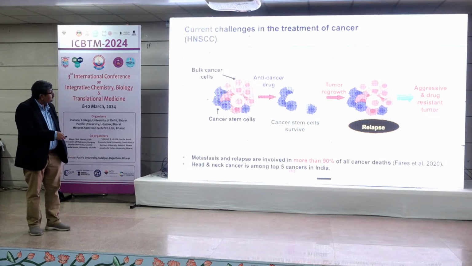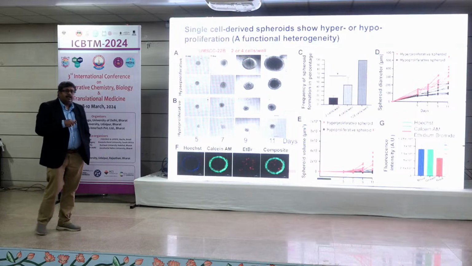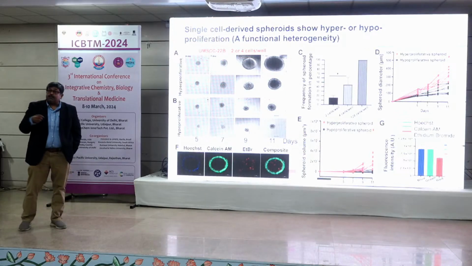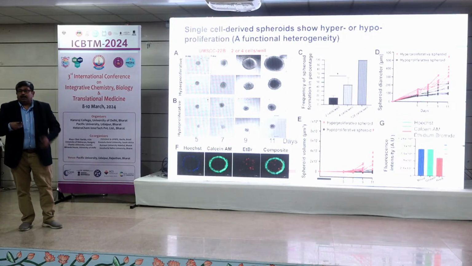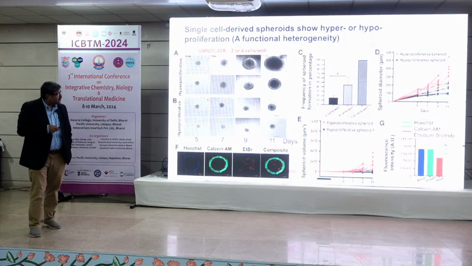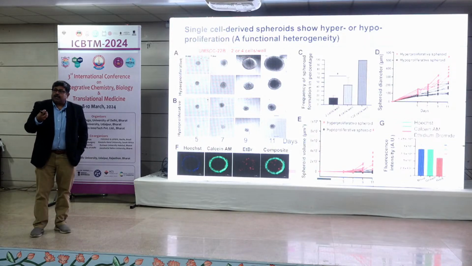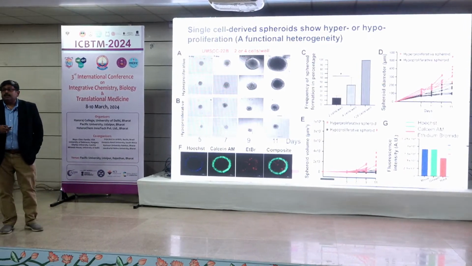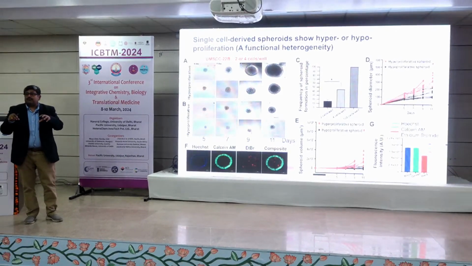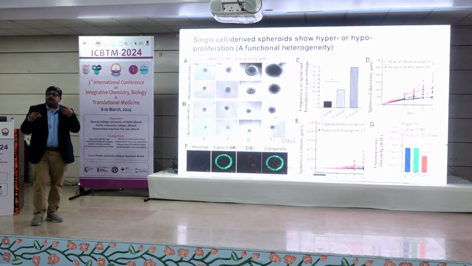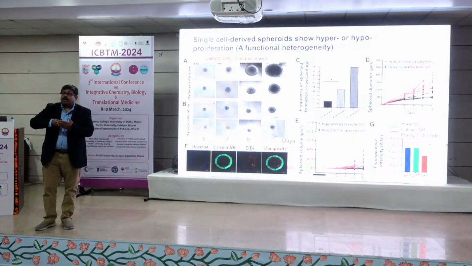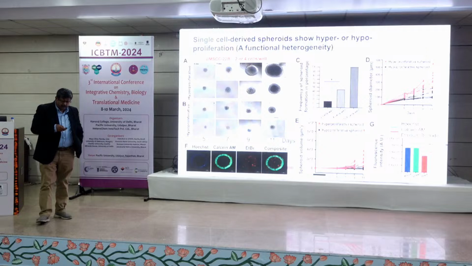And what we did, rather than, if you look at most of the spheroid literature, they use a large number of cells to grow these spheroids in some kind of a substrate or in ultra-low attachment dishes. And what happens, they come together and then form 3D structures. What we were interested to know is, can we capture the functional heterogeneity? When I say functional heterogeneity, I mean, is there some clone which is proliferating faster or migrating faster, and there are some clones which are not so?